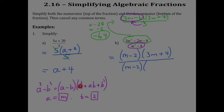The a number, that's m, needs to be squared, so I'll get m squared. The formula says a and b need to be multiplied together. That's a, that's b, m times 2 gives 2m. And then the formula says the b part must be squared. 2 when you square it gives 4.